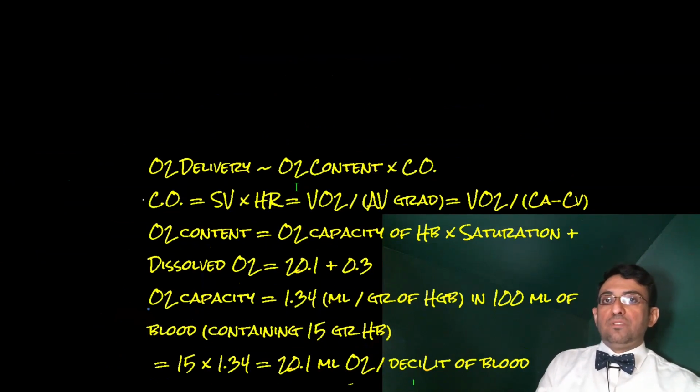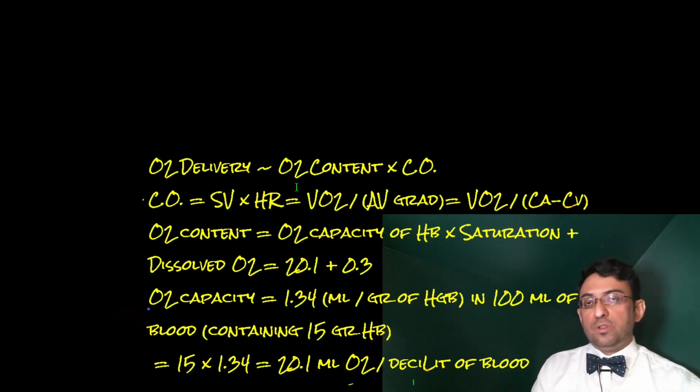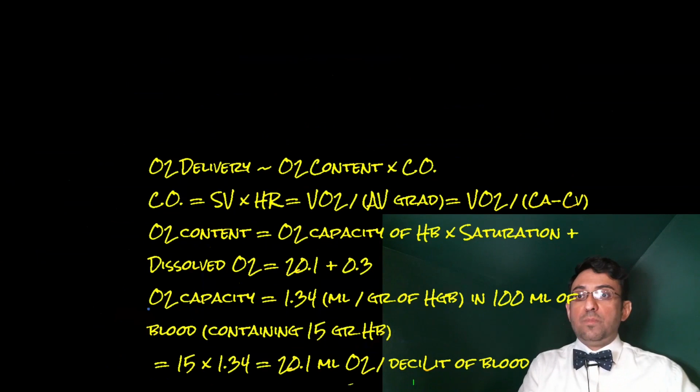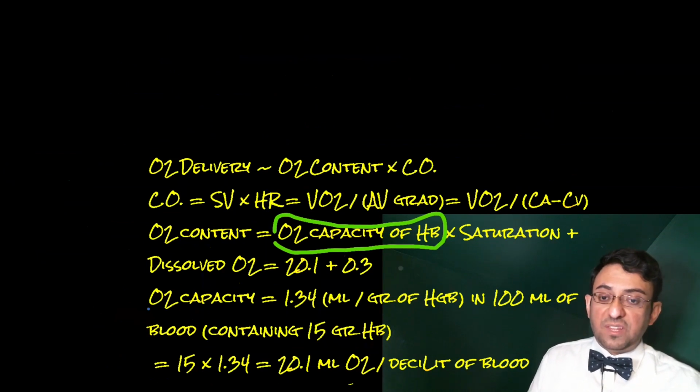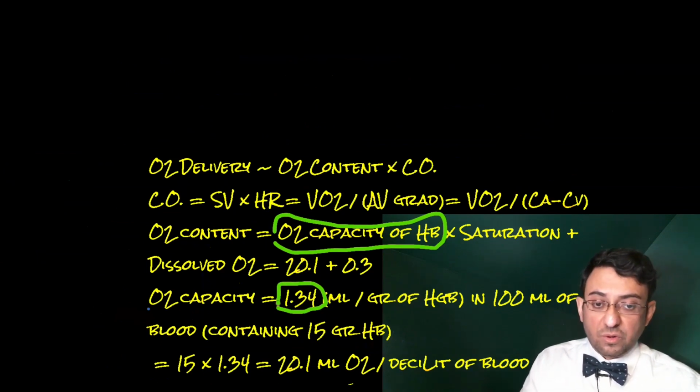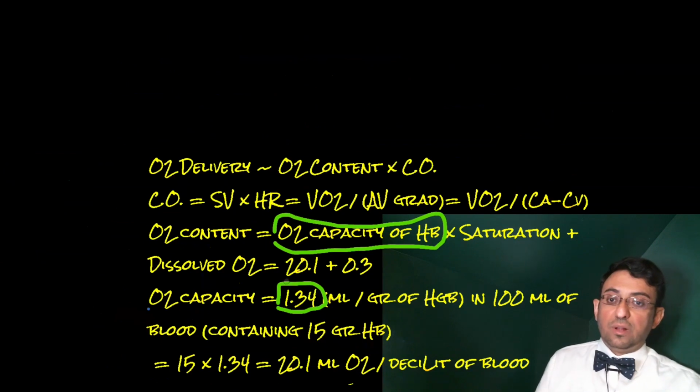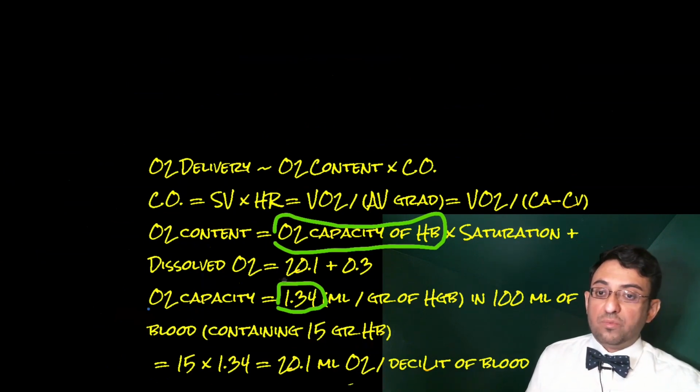What type of respiratory failure is possible in a patient with dyspnea and a hemoglobin of 9 gram per deciliter? Well, as you can see in the formula of O2 content, the O2 capacity of hemoglobin is reduced, so we multiply not 15 to 1.34, but we multiply 9 times 1.34, which gives us a value around 12 to 13 instead of 20.1 for the hemoglobin bound oxygen.